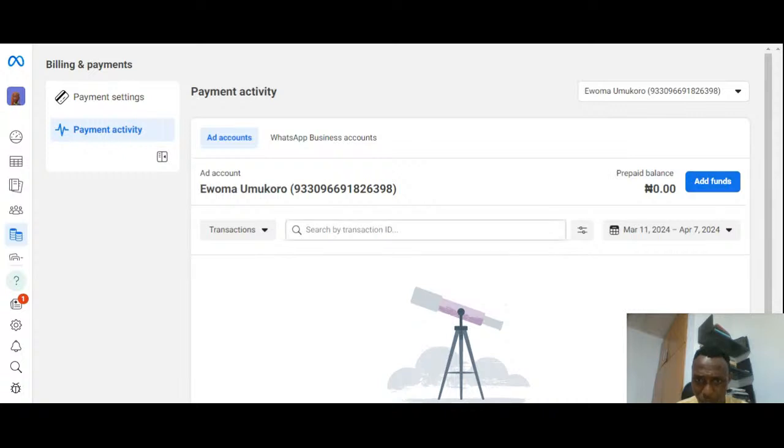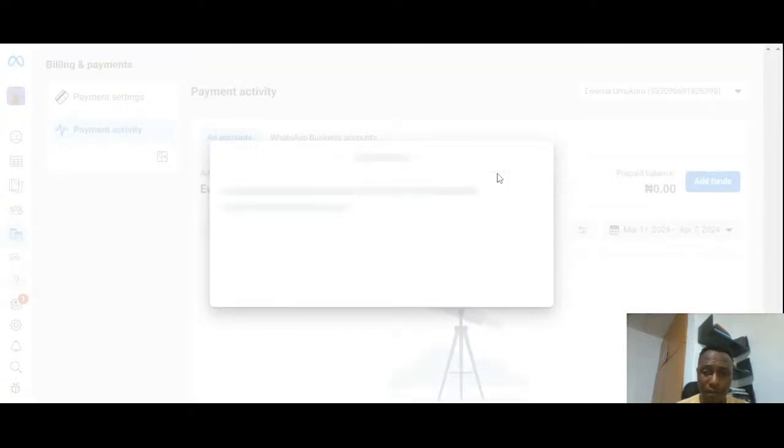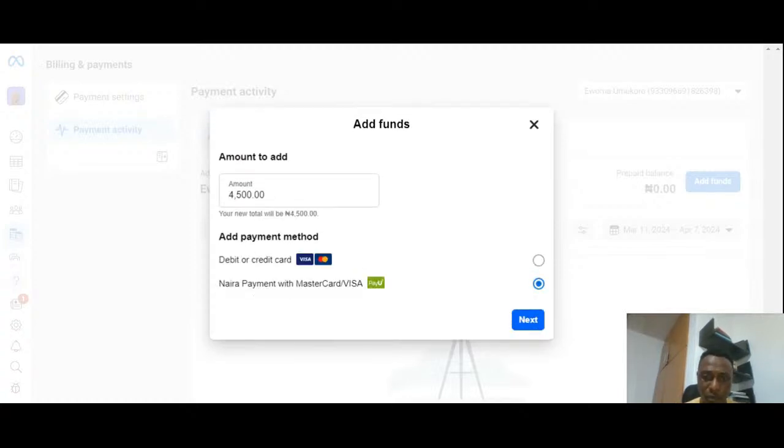Yes. So you're here now and you want to add funds. Let's say I want to add funds to this particular ad account, right? If it was another ad account, I would have changed it from here. So this is the particular ad account, and I click on add funds. This works for everybody, but there is a special one I want to point out because of those in Nigeria. You add the amount you want to add here, and then, let me just put this. So maybe I have 20,000 naira I want to put. You can see it's in naira.